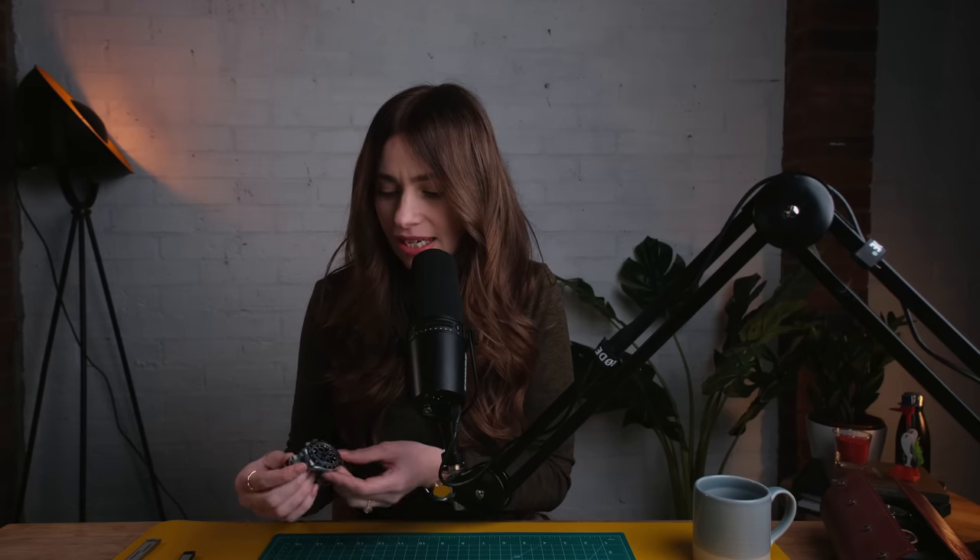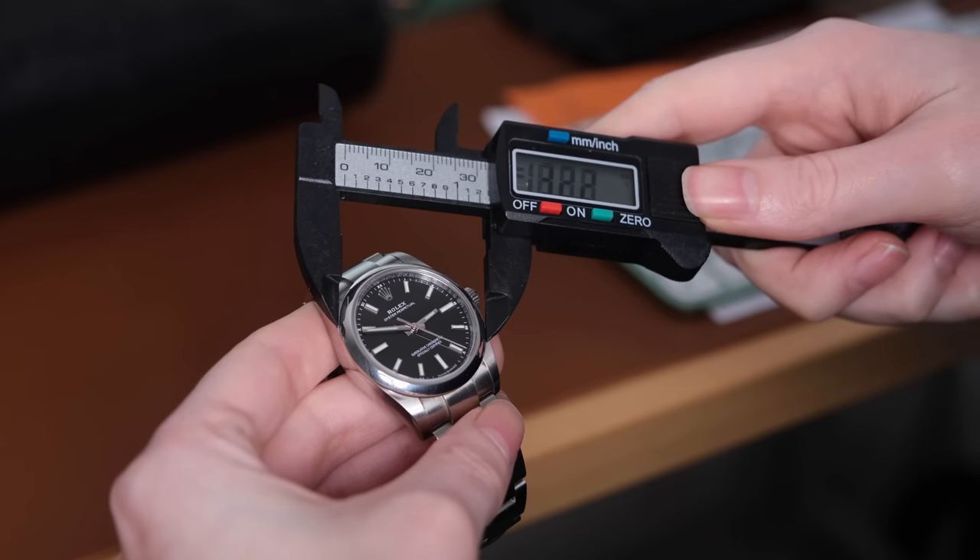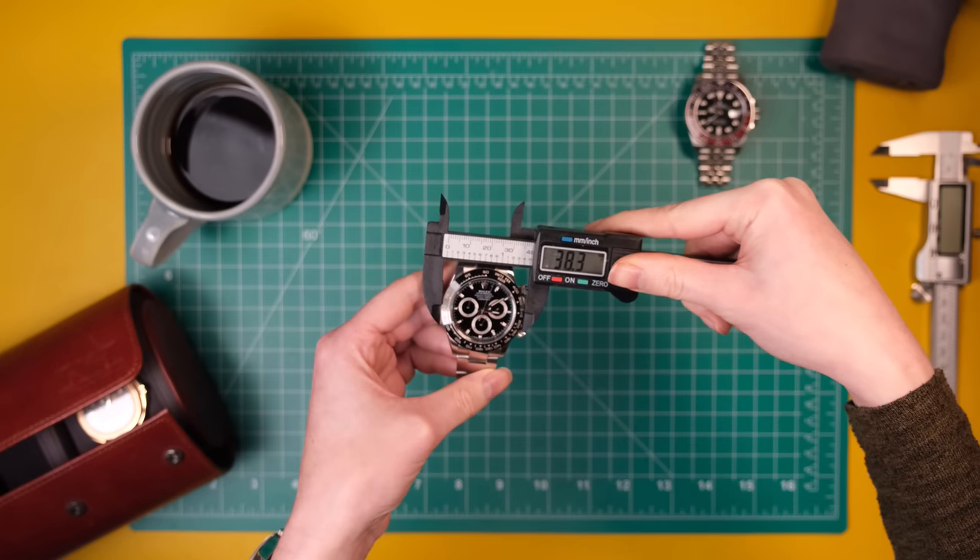But why did they say 40 millimeters? I know some of you will already know this about the Daytona, but I just keep thinking why? To paint the full picture, I know a lot of watch brands don't give exact precise measurements of the case diameter. I'm okay with rounding up or down half a millimeter. And case diameter isn't the only way to gauge how a watch fits — lug case and shape is probably just as important. But I can't figure out why Rolex would advertise some watches as 2 millimeters smaller and some bang on the right size. Why would Rolex be somewhat misleading with some of their sizes? What do they have to gain? I'd love to hear your fan theories in the comments below.